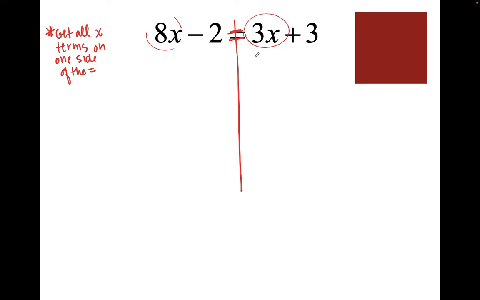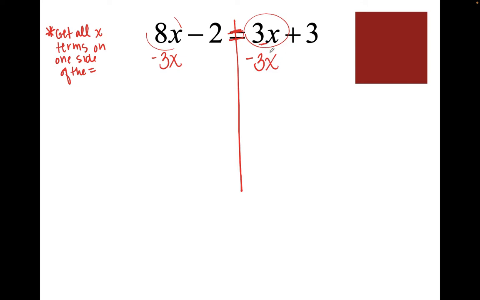So what we need to do here is completely eliminate the 3x. I'm going to use the smaller of the two. I want to completely eliminate the 3x from this right side of the equation. If I want to completely be able to cross out this whole 3x term, I'm going to have to subtract the entire 3x term from the right-hand side and from the left-hand side of the equation. We have never done this before where we subtract the term with the x. Usually we divide by 3 here because we're trying to find x.